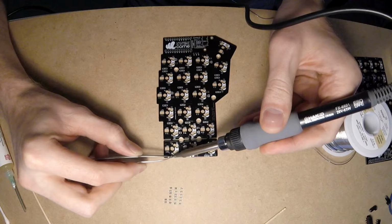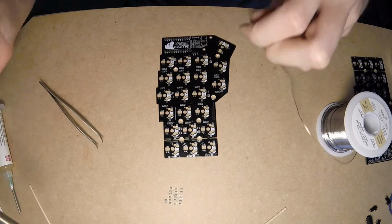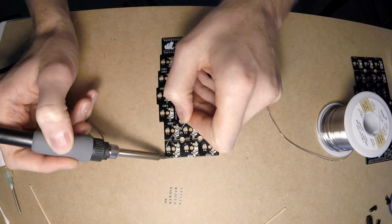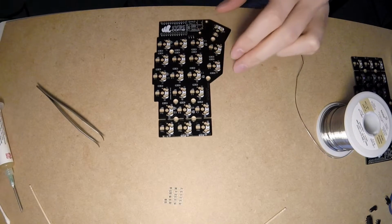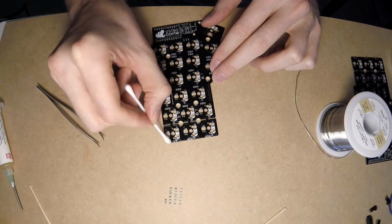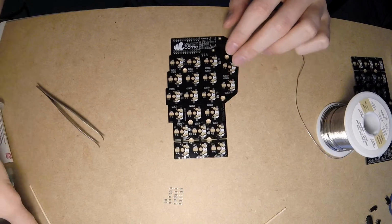Solder one side of a diode. That's the right time to adjust it, if needed. Finally, solder the opposite side. In the end, let's clean up the joints using isopropyl alcohol.